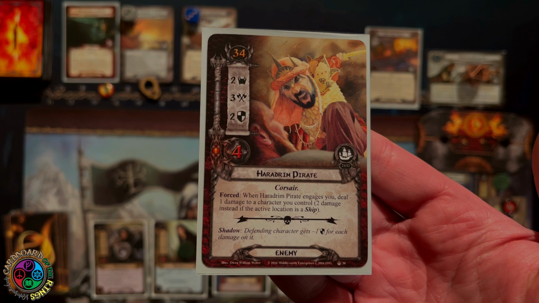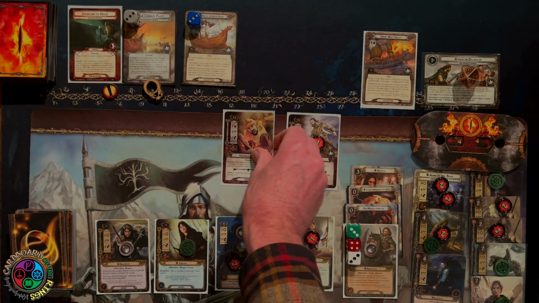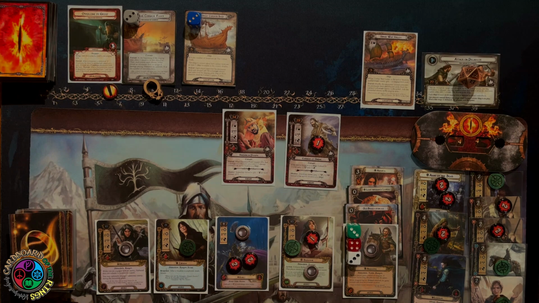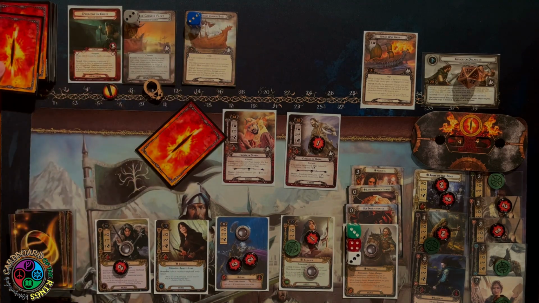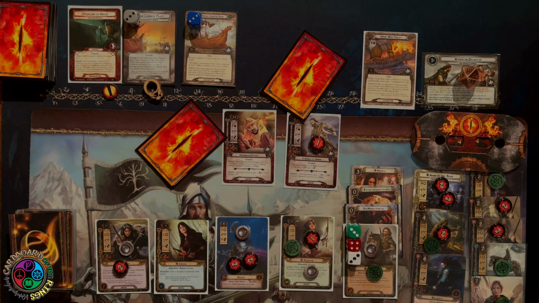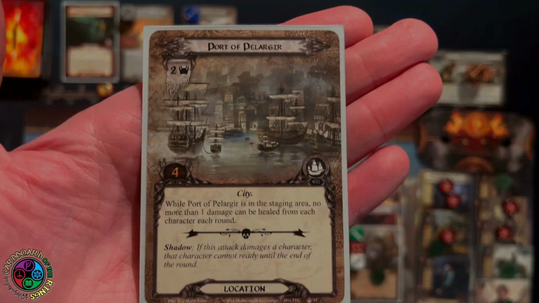All right, the enemy we got is the Haradrim Pirate, and when he engages me, I'm going to have to deal 2 damage because the active location is a ship. He's attacking for 3, 2 defense, 4 hit points. A Draen should be ready, and I accidentally put that ship in the discard pile. It was supposed to go in the victory display. I'll have to dig it out here in a minute. But okay, so we're engaged with 2 enemies, and yeah, I have lots of characters, so this shouldn't be that bad. I don't have archery because we're not at that other ship. Aragorn will defend for 3 against the Corsair, attacking for 4.